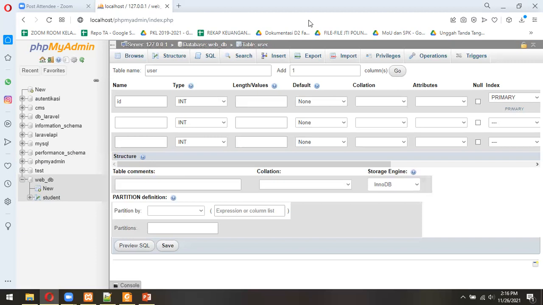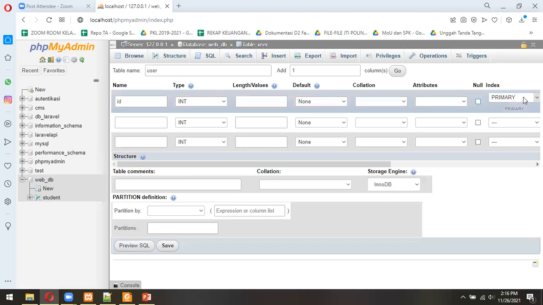Do you still remember about primary key? Ma'am, I think primary key can contain unique values or null values, ma'am. Okay, thank you. That's right, Alvin. I think you still remember primary key will contain the unique value, so it must be different from one data to another data, because it becomes the identifier.